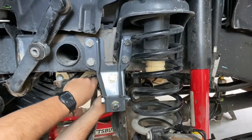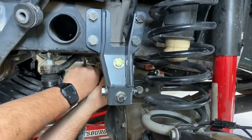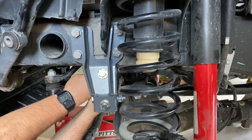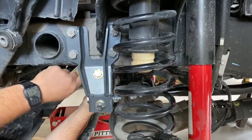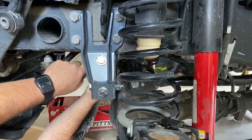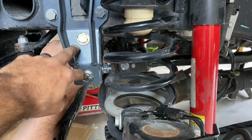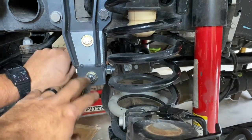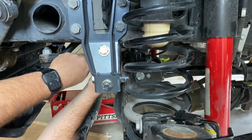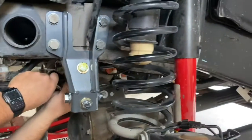So we've gotten everything bolted up except for the last couple little retainer screws that go underneath. Used a ratchet strap to line up the track bar. That was probably the most difficult part, getting that, then putting everything together loose, getting that bolt in and figured out, and then tightening everything up after that. But all in all, not too bad.